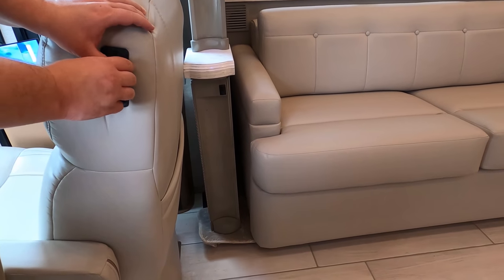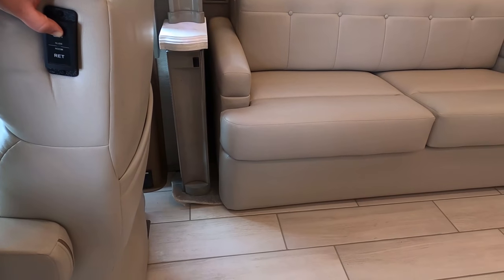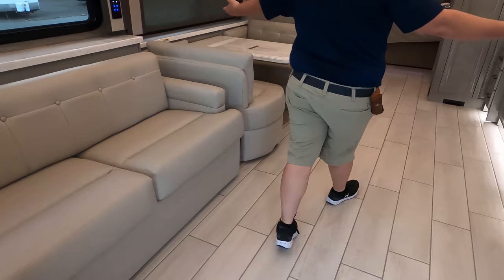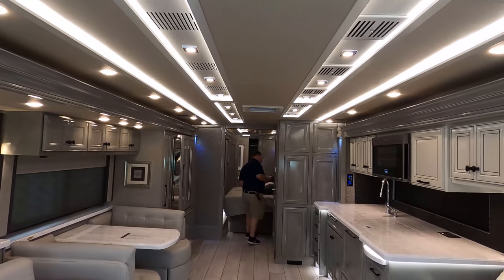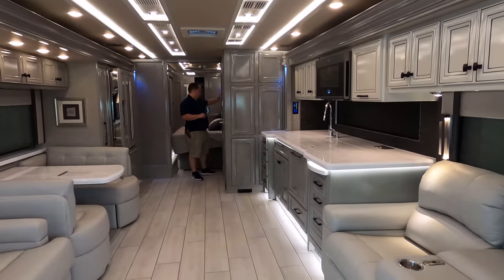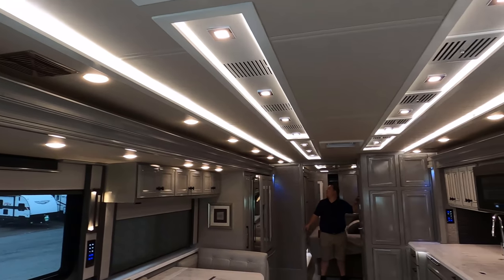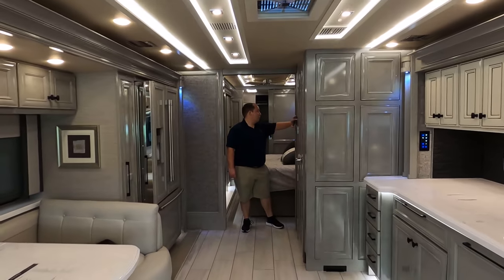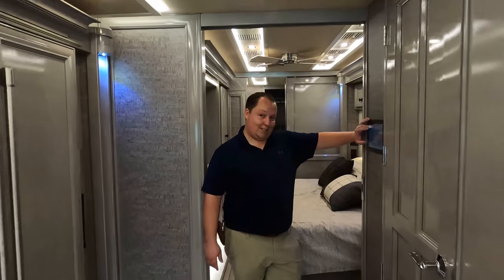I do think it's tacky looking. But it is practical. Wow, watch how that goes in. Okay, seats. That's awesome. Beautiful, Andrea. Look at the floor. The ambiance. Guys, I love the ambiance in here. You're absolutely right. Just looking at the lights on the floor and on the ceiling here, and it's just gorgeous. I mean, it's bright in here. It's very, very classy and elegant. It's an Allegro bus. It's the king.